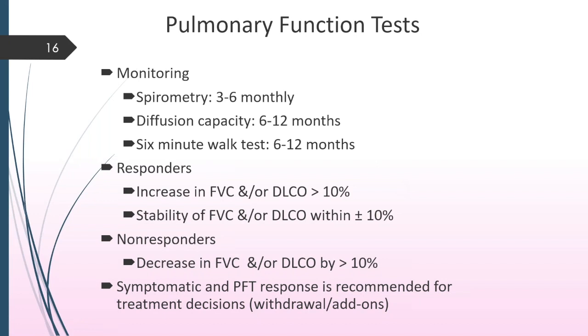In fact, with IPF, when we did not have the currently used drugs, it was a uniform downhill course. So these patients were given unnecessary treatment with steroids, leading to adverse effects. So for patients who are non-responders, that is, there is a decrease in FVC and diffusion capacity by 10% with the best treatment that we are giving, there is no point in persisting with pharmacological treatment. We have to explore non-pharmacological treatment, including lung transplantation.